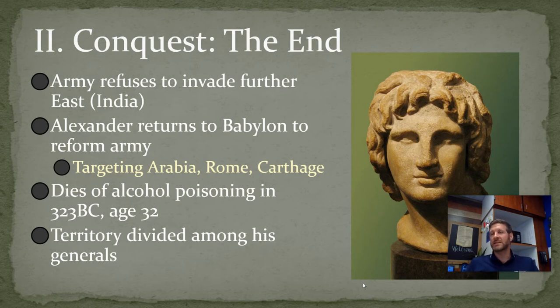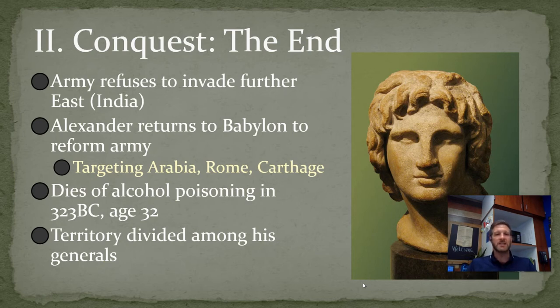Because first of all, as I said, he reaches the borders of India. His troops famously revolt against him and say, you've pushed us, we're a long way from Greece here on the border of India, and they want to go home. And so he takes his men on a trek back to Babylon, allowing many of his soldiers to return home. He knows he needs to reform his army because the guys who have been fighting with him are burnt out, and he needs to recharge.